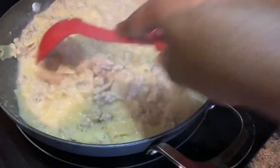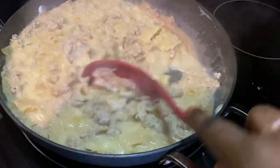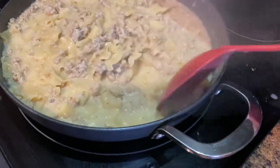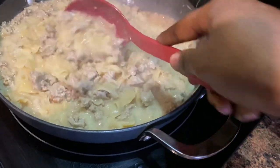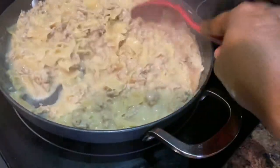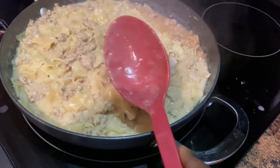Yes. Stir it in. Make sure everybody got to meet each other. Everybody got to meet each other. Okay. Now, this is a little bit unordinary because I'm gonna add something to it.